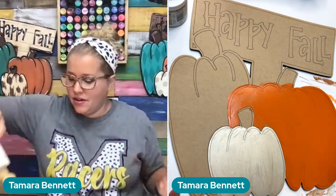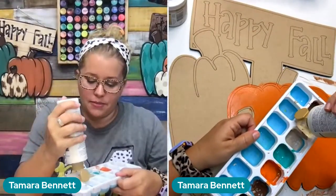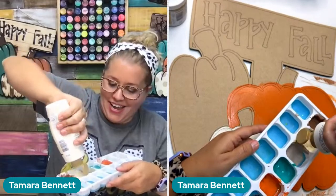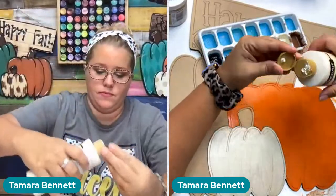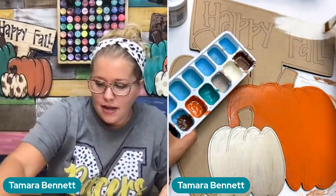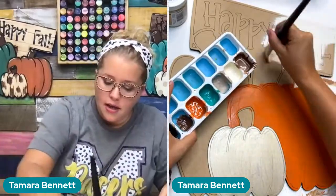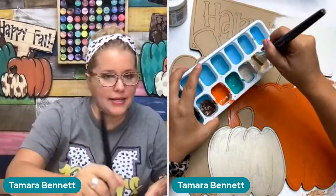I'm almost out of the light buttermilk color — we've used a lot of it this week. This is going to be the background of our sign. Last night we did it like creamy colored shiplap with distressing, but tonight we're going to keep it creamy. We're not going to distress it, but we might add some champagne colored polka dots with this gold color to keep it a little more glam and less rustic.